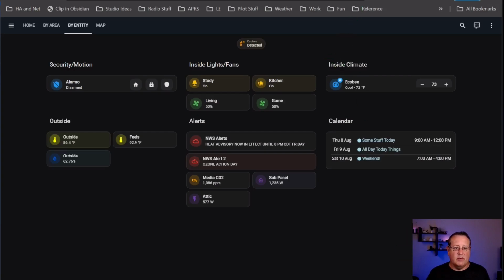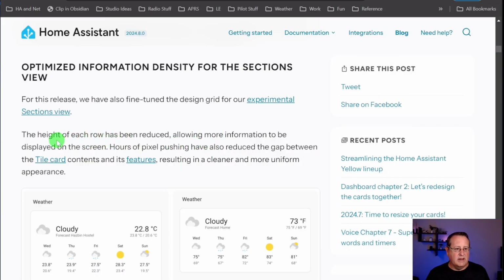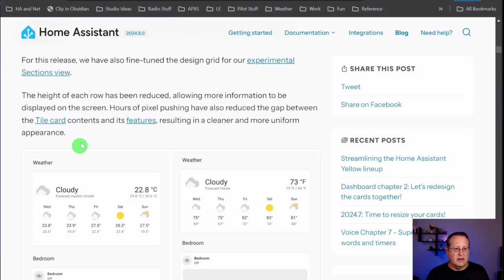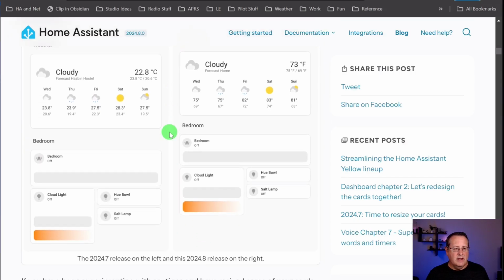And for specifics on what they say has been done, the height of each row has been reduced, allowing more information to be displayed on the screen. They also reduced the gap between the tile card contents and its features, resulting in a cleaner and more uniform appearance. You can kind of see that here, where you have a lot of white space or dead space around this, and that's been removed to make this use less space for the card overall with the same contents.